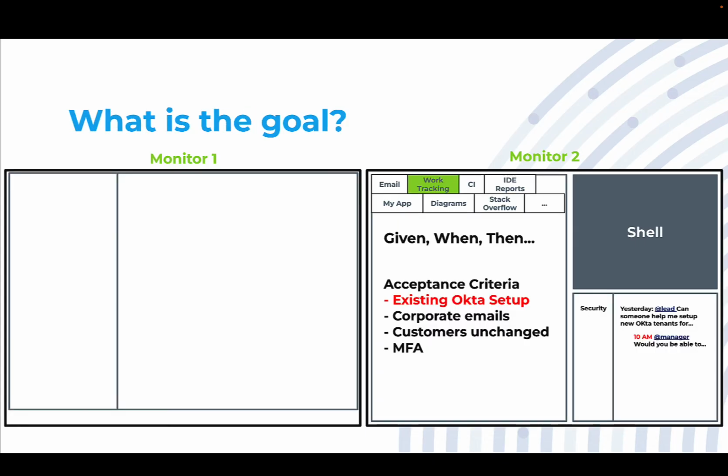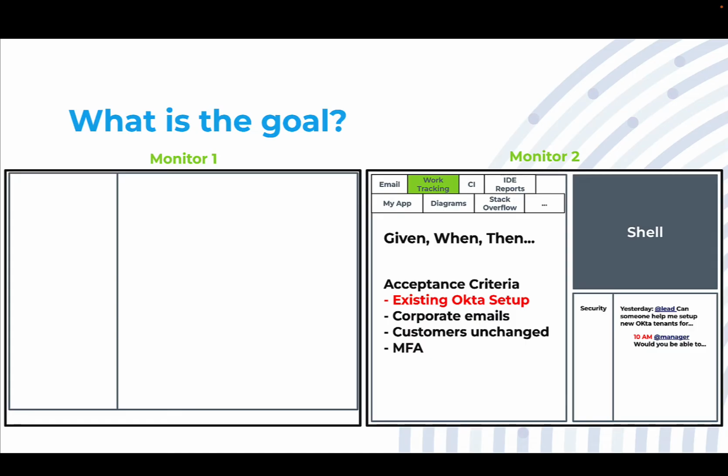As the lead developer, I'm usually going to be working on something more complicated, more broad, or something that someone else just wasn't able to handle. And so in my case, when I'm getting back into coding, I usually start with what's the goal? What am I doing? And that's going to involve our work tracking system, where the work that any given developer is going to be doing is quantified into a work item, or in the Agile space called a story.